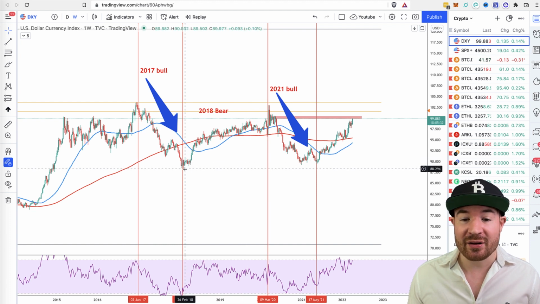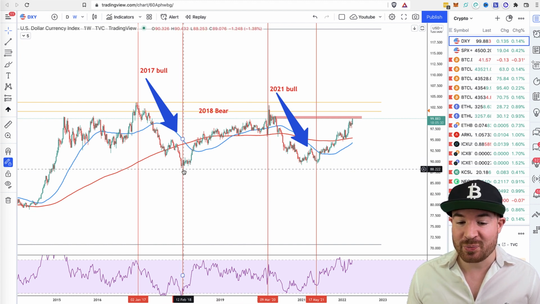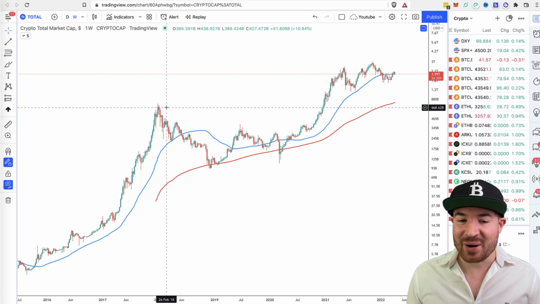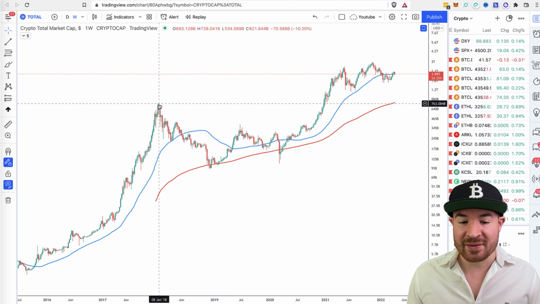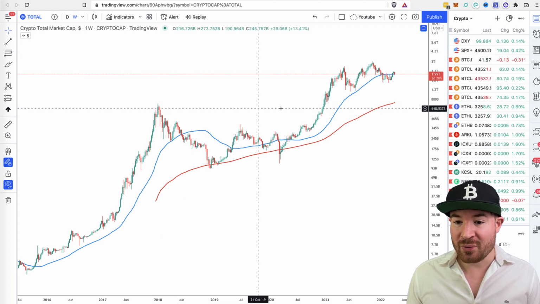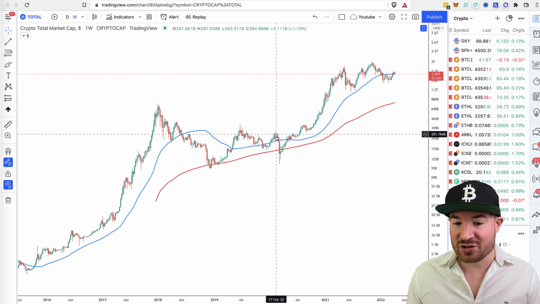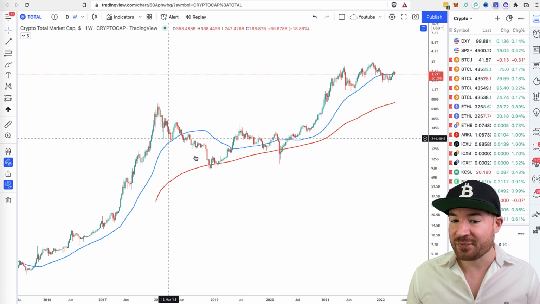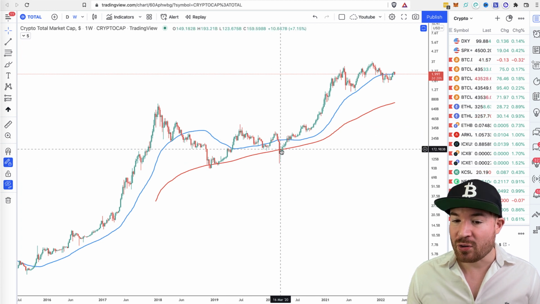That was when the dollar index went from its lowest point in January 2018 up to, again, a high over that entire period. And looking at what happened in the crypto space is that from the beginning of 2018, when the dollar index bottomed, all the way up to the March 2020 sell-off, that was basically our entire bear market for crypto.